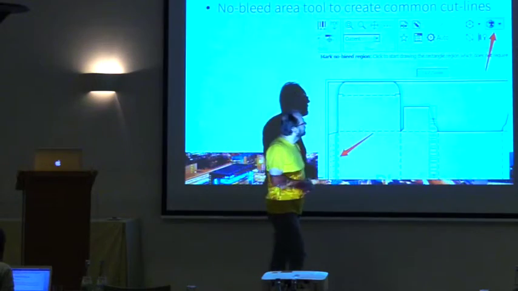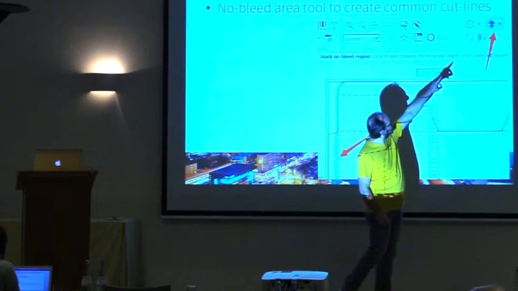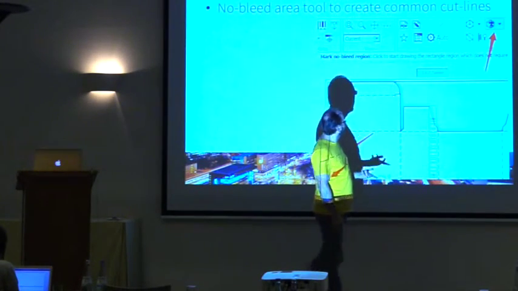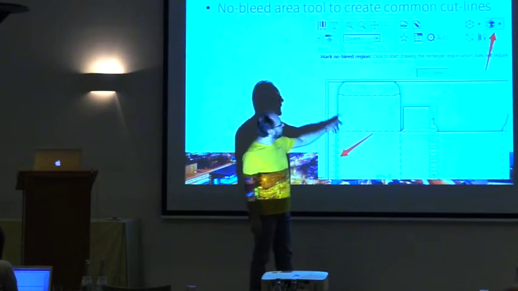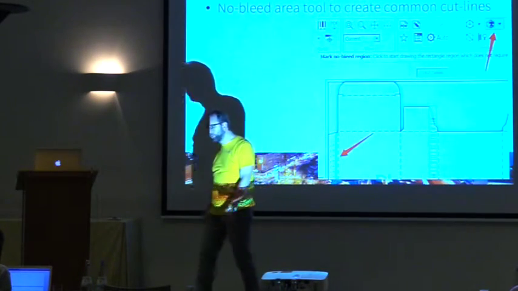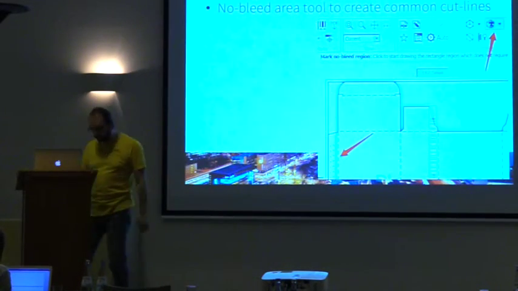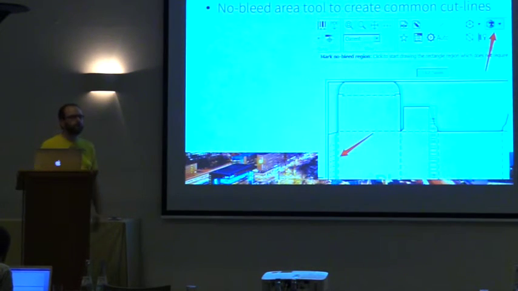And IMP has a no-bleed tool. That's the one that you see there at the top. What you do is you simply select any edge where there is no requirement for bleed, and then it will take that into account. And if I would redo my imposition after I specify that, I would get a better solution in the end.